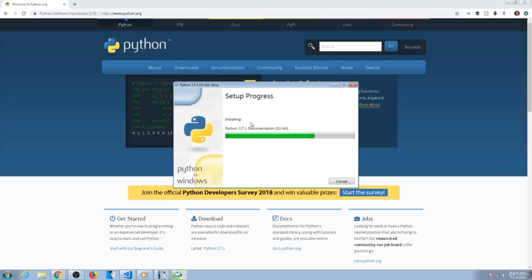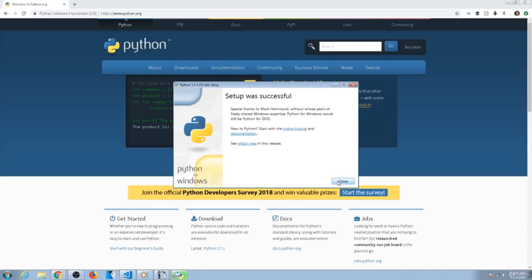It looks like it's almost installed. After Python is done installing, we're going to have to go into Visual Studio Code and install a few extensions. It's pretty simple and nothing too complicated, but we'll cover that in just a second. I just want to wait for this to finish up before we go any further. It looks like it's almost done. Okay, now we can close this up because setup was successful.